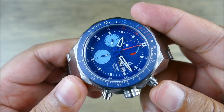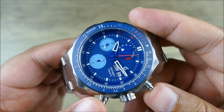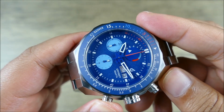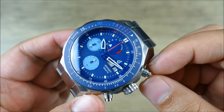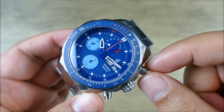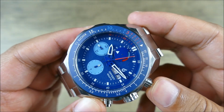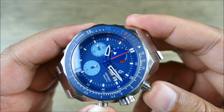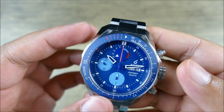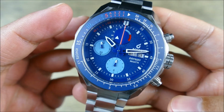These pushers actually aren't screw down. At least as far as I can tell, that's actually just kind of the casing, which probably helps in terms of water resistance, but these pushers are not screwed down. Normally, if they were, this would be a lock position, then you would unscrew them, and then they would look similar to the crown in that they would be flush, and then you could push them down. So these are actually non-screw down, which is impressive, and you probably still wouldn't want to use it underwater. Again, this is meant to be used above water. It just has that overbuilt thing, which ties into the theme and the execution of this piece.